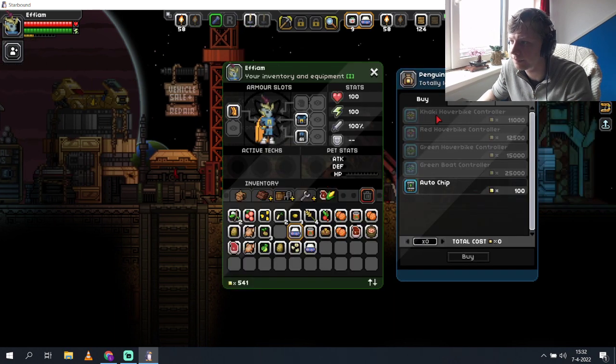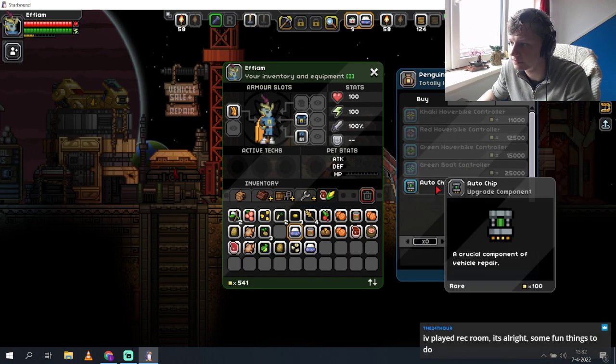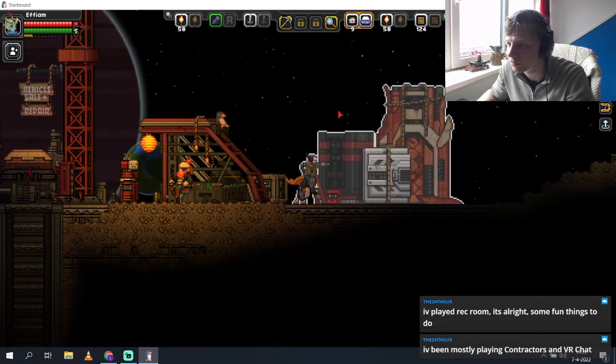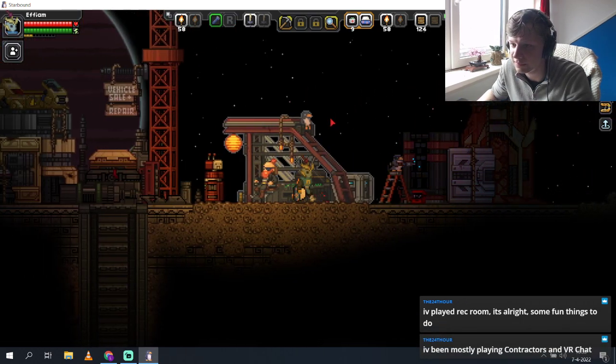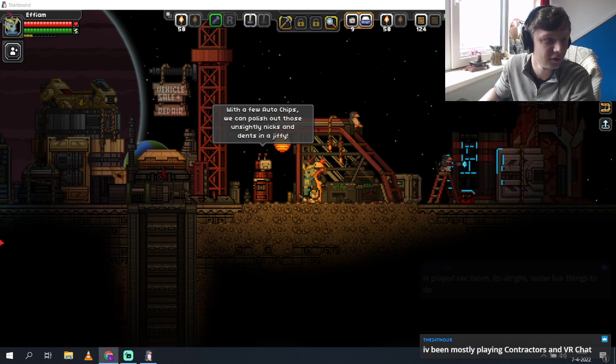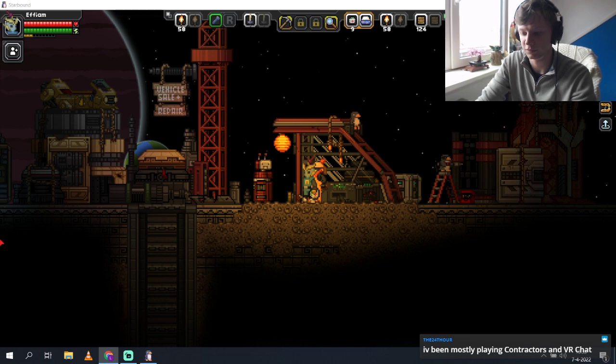Hello? Penguin Pete. Crucial component of vehicle repair. Am I supposed to get this? It's alright, some fun things to do. Alright. I guess I need this, but let me look up wreck then. Wreck room.